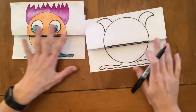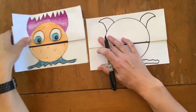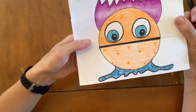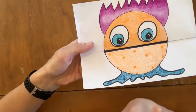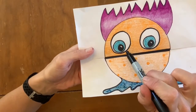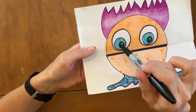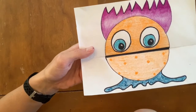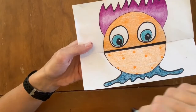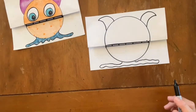Whatever you wanna do. Okay, and last but not least, we need to draw some eyeballs. And so if you wanna do some colored eyes like this, you have to look closely and see how many circles I have for the eyes. I have 1, 2, 3 circles, and then I also have a little white spot for a highlight. Now, if you don't feel super comfortable in drawing a really nice circle, find something to trace.